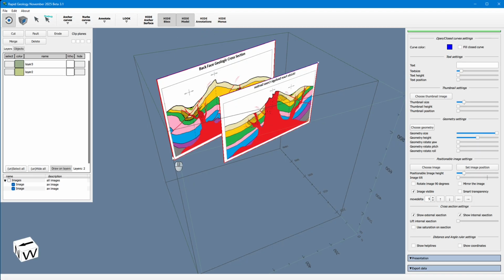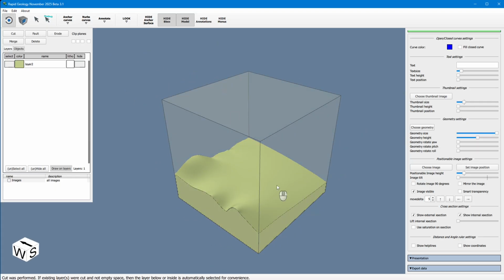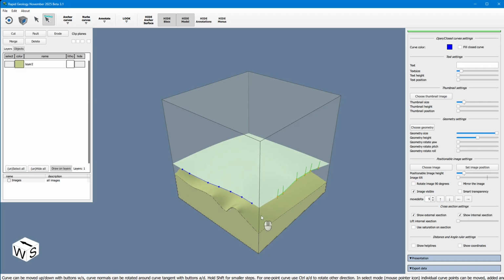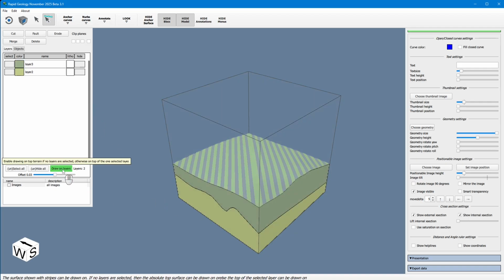The last place where you can draw the anchor curves is on the terrain. So now it's possible to draw new anchor curves on that top surface here. You do that by pressing Draw on Layers. If you have several layers, then Draw on Layers will select the top one, and you will see these stripes here.